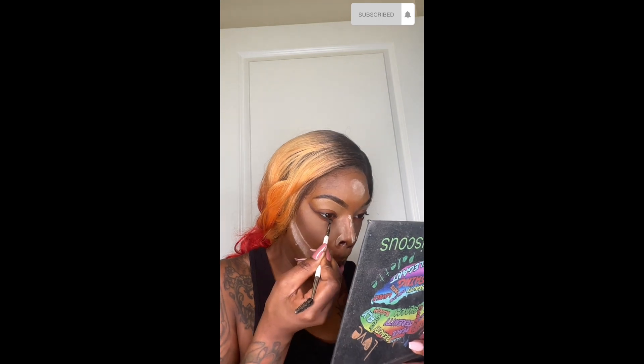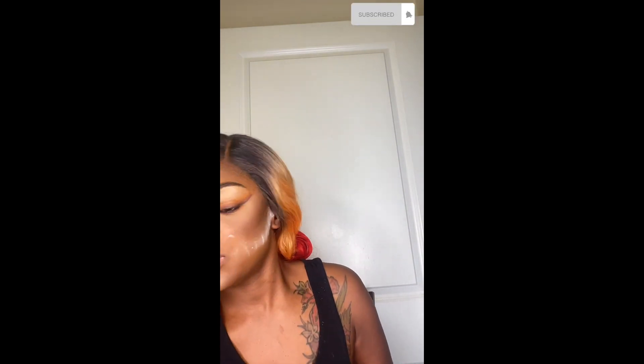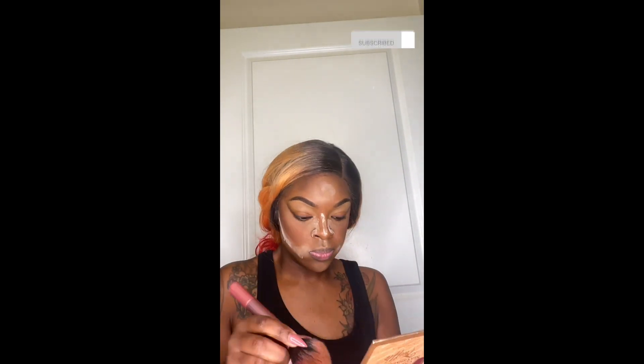Going back under my eye with the orange, the burgundy, and a little black. Using the Fancy to bronze up the face while I bake — I don't know why I'm obsessed with my chin looking extra sharp. I think I'm using my BH Cosmetics blush palette; I don't know the name of it but I'll tag it.